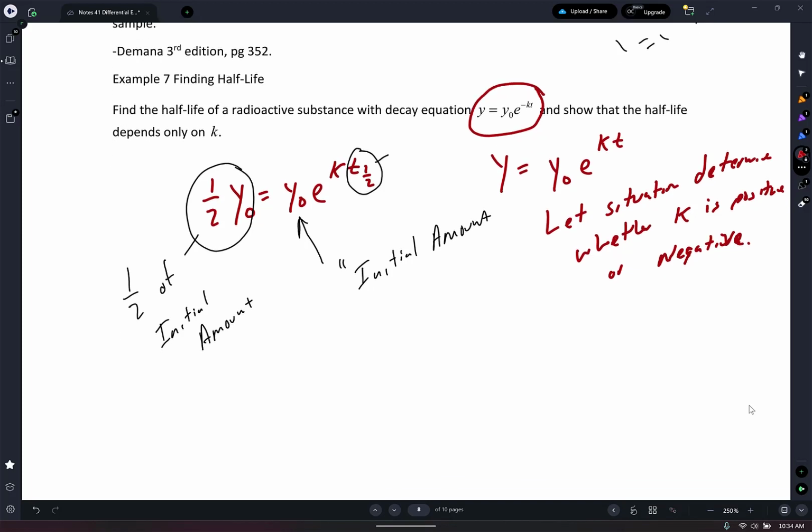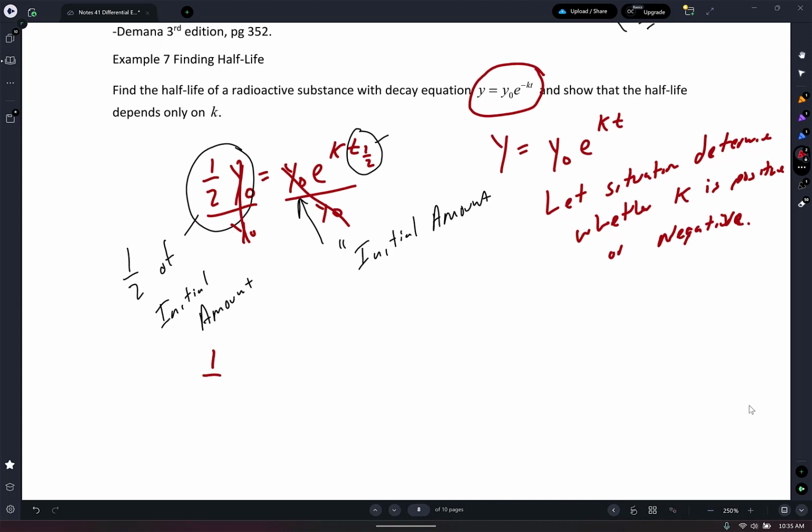Yeah. Okay, so here's the situation. We have to solve for my half-life, t subscript 1/2. The first thing I'm going to do is divide by y naught on both sides, and they just cancel out. Do you guys see that? So now I have 1/2 equals e to the kt subscript 1/2. Not to the 1/2, t subscript 1/2. Are we still okay? Yes. How do I bring the kt subscript half down? Yeah, ln. You can use log as well, but we're going to use ln.